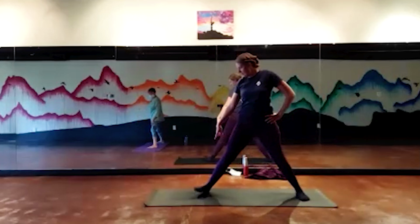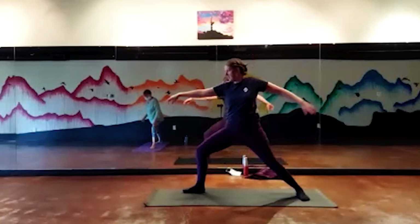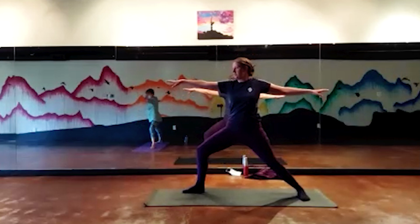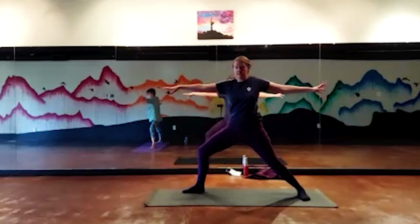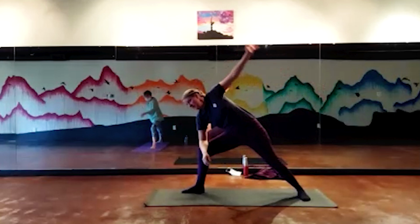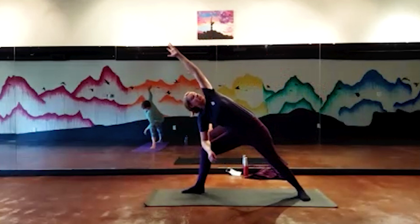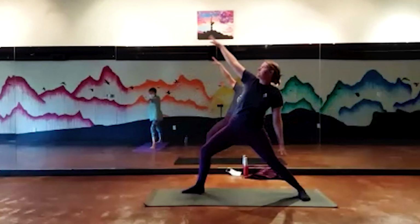Just the front foot, the right one, turns to the top of the mat, and then bend the right knee so that we're immediately in warrior two. Good. Feel how the kidney's affected as we come to extended side angle, front elbow down, the other arm in the long reach. And gentle rise up.